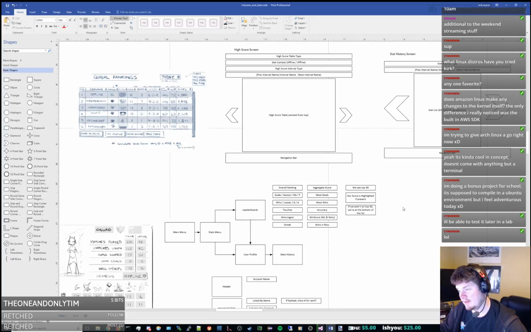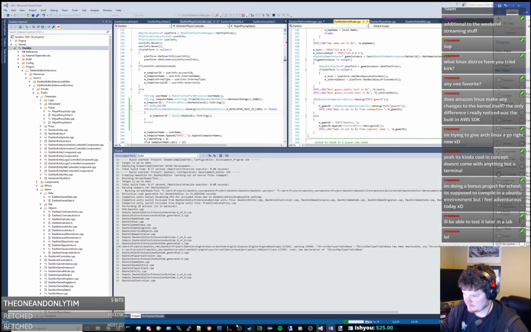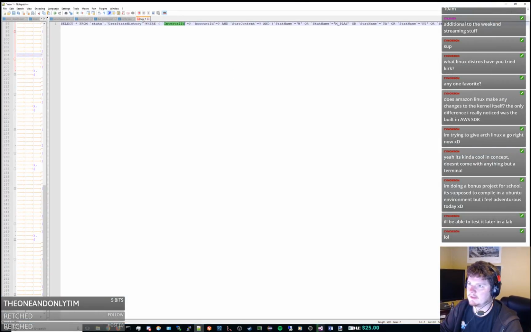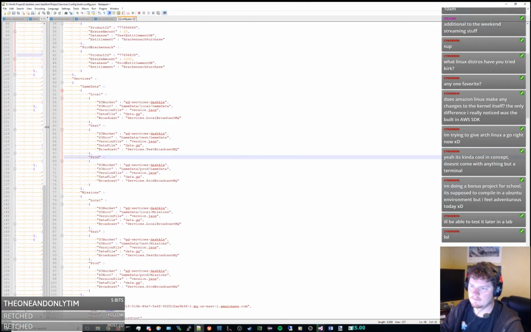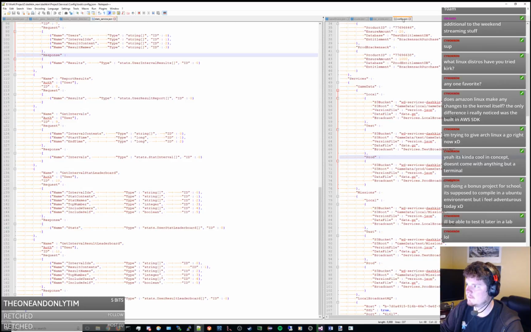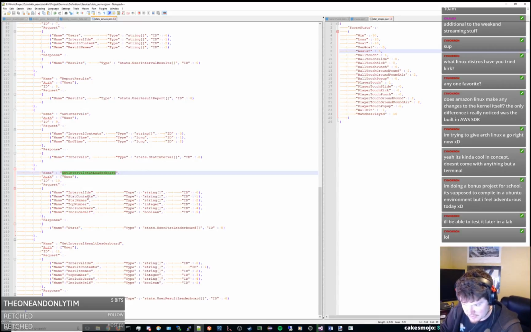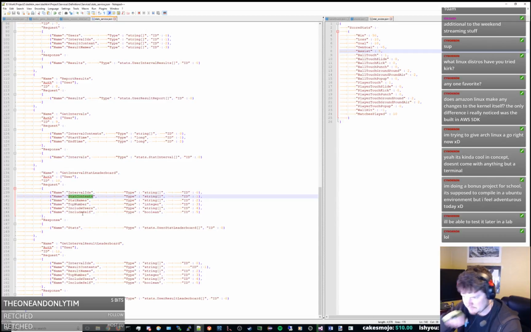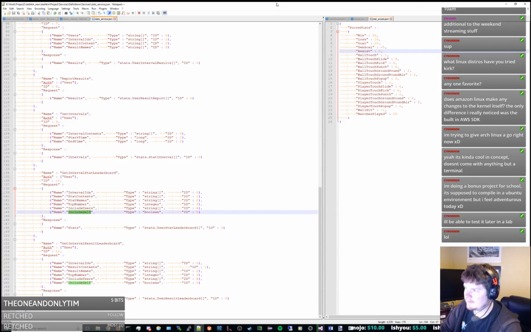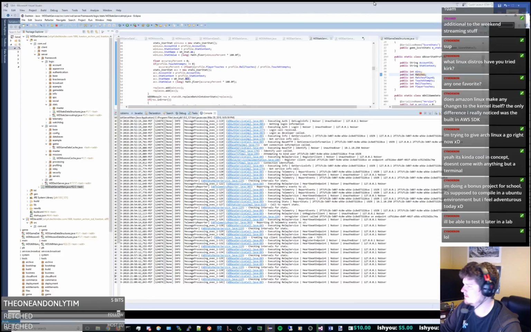So for high score tables, what do we actually have right now? I've got get interval stat leaderboard. So we have stat context, stat names, top number, and interval ID, and all this sort of stuff. But that's not exactly what I want, is it?